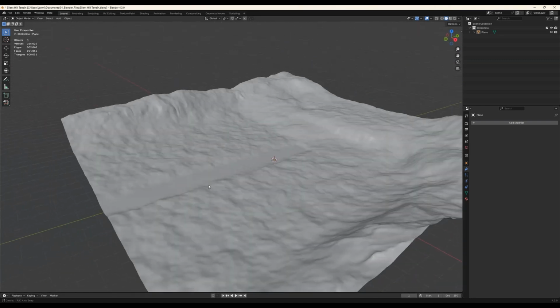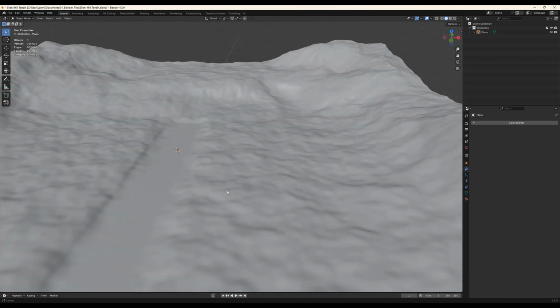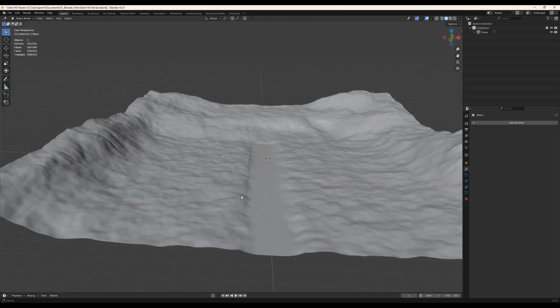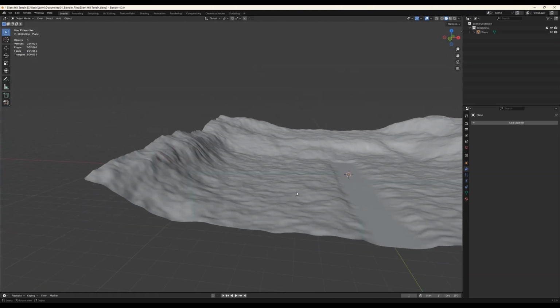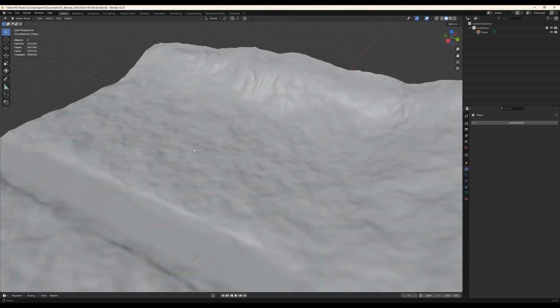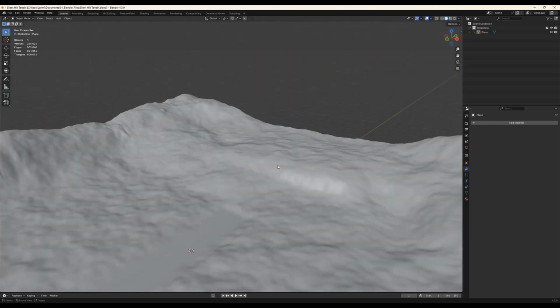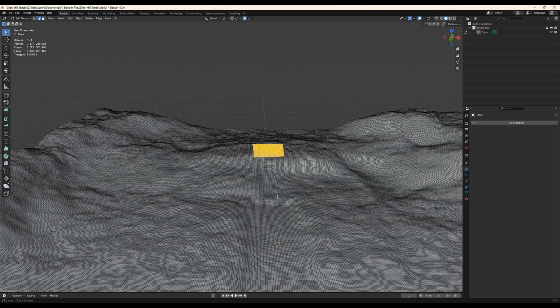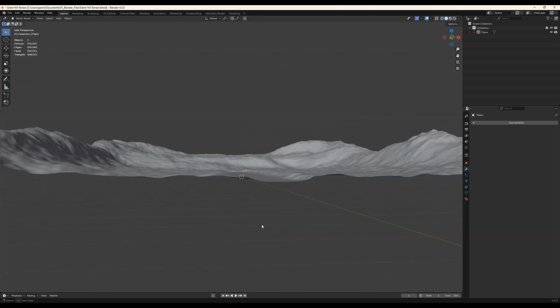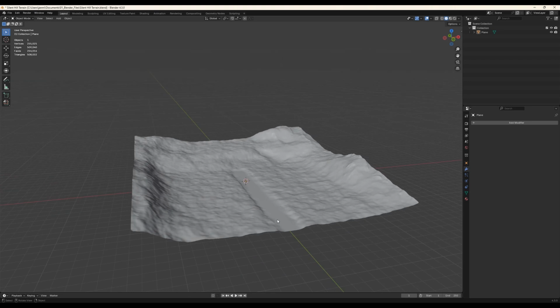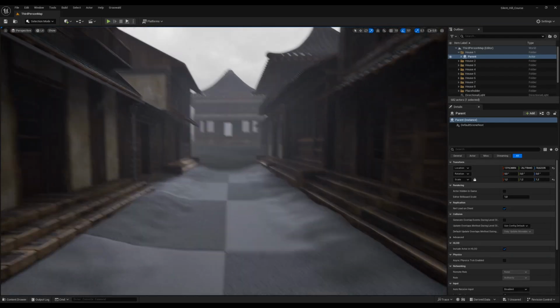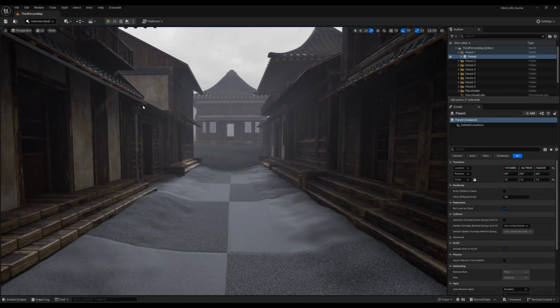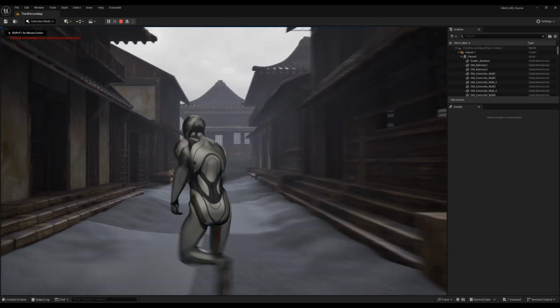Okay, so now you can go crazy, add noise detail if you want to, maybe add another hill here. You can flatten this. I raised this here also. So I always used proportional editing. And then you can do stuff like this. Okay, so just go crazy. Now, before I close this, because I don't need this anymore, I will just check. Let's press play. I will just check if everything is all right.